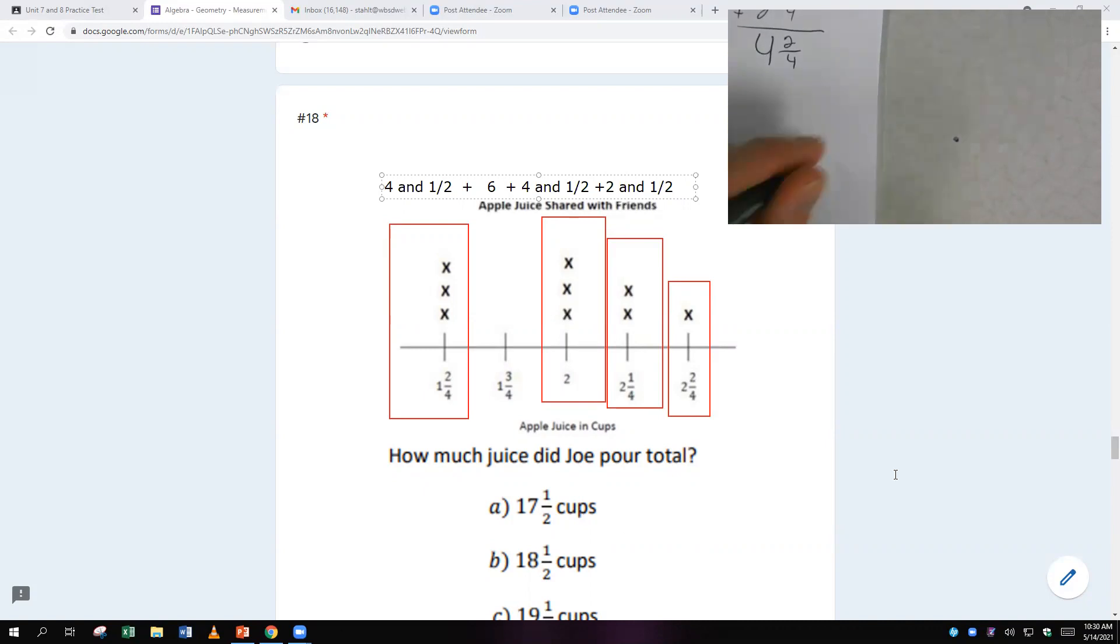We have four and a half, six, four and a half, two and a half. Half plus a half is a whole, and there's still one half left over. Or you could say three halves. And then three halves, you know, two halves goes down, one half's left over. Six plus four is ten. Eleven, twelve, thirteen, fourteen, fifteen, sixteen, seventeen. Seventeen and a half is my final answer, and seventeen and a half is right here.